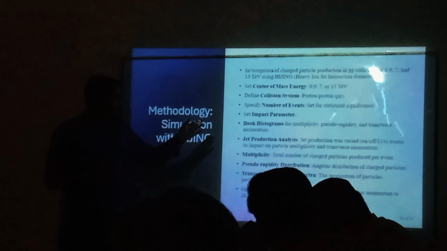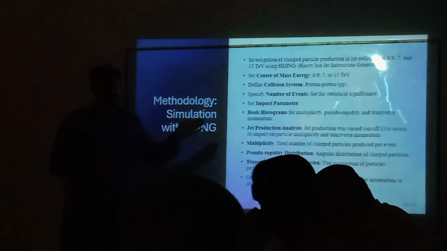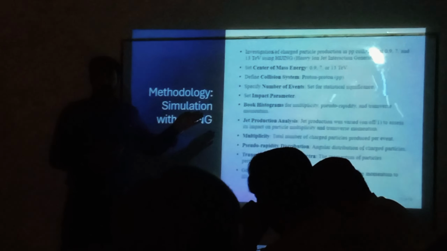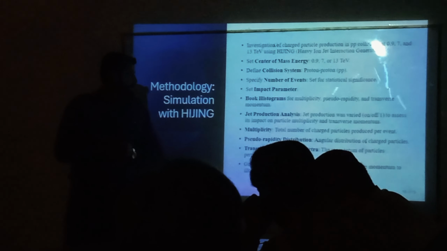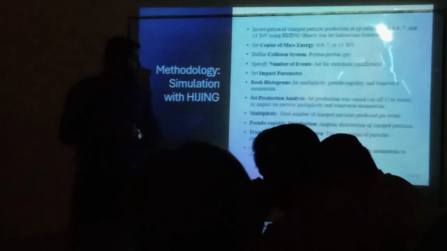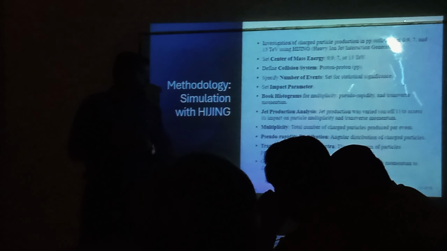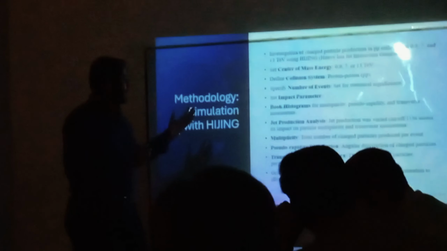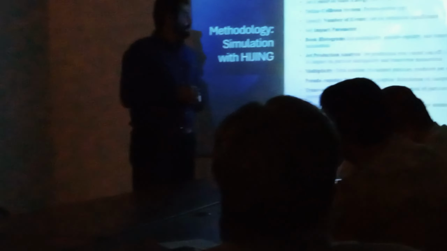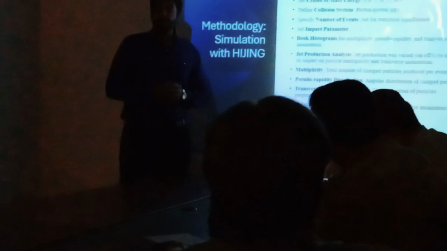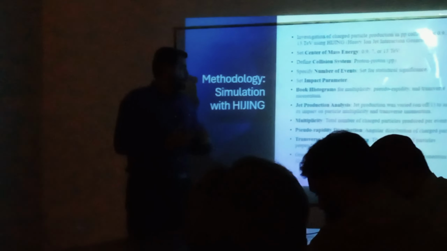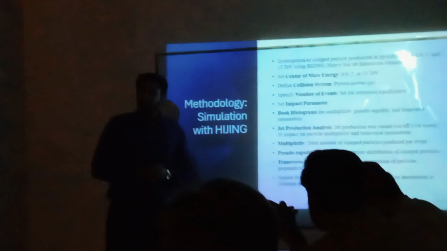We are varying our jet setting: one time we are using jet on, then we also check by setting jet off, and also by setting the value of jet to 1, to check the different circumstances of the multiplicity and the transverse momentum. Multiplicity, which my groupmate already mentioned, is the total number of particles produced after the collision, and pseudorapidity is the angular distribution of the particles, and the transverse momentum is basically the momentum of the particle produced perpendicular to the beam axis.